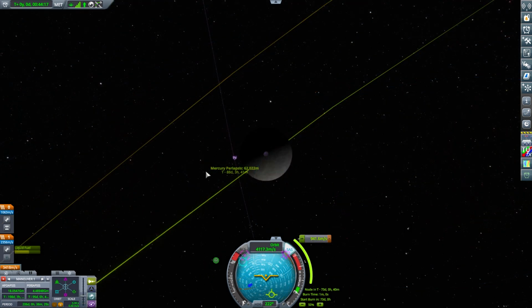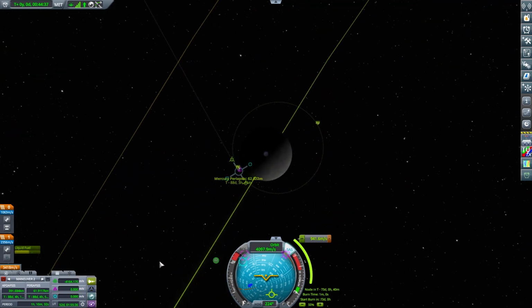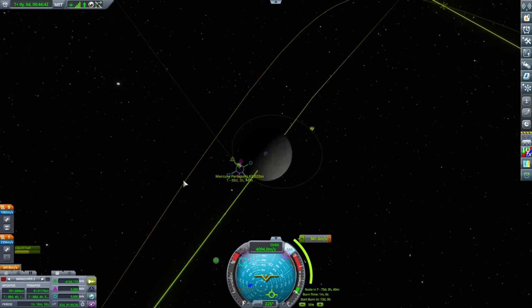For about 900 meters per second, we can get an encounter. It's not a great one, and it's not brilliant. I don't like it. It's not terrible. However, to capture, how much is that going to cost me? Let's actually have a look. 4,000. Yeah, we're not capturing. Okay, we're not capturing, but we can get a flyby. So that is important. So we're going to go for the flyby.